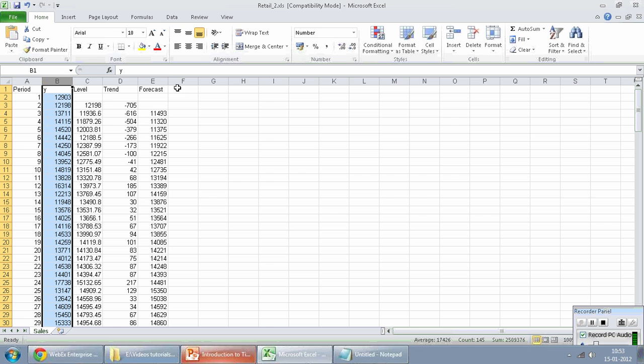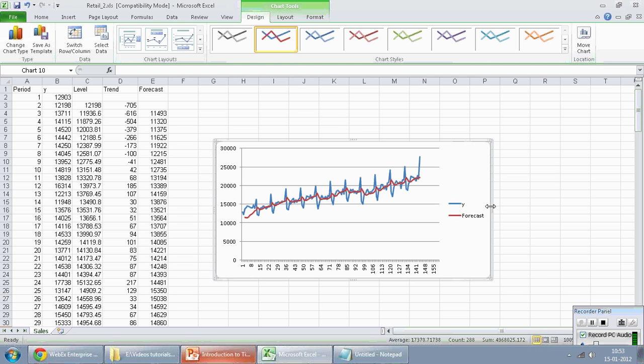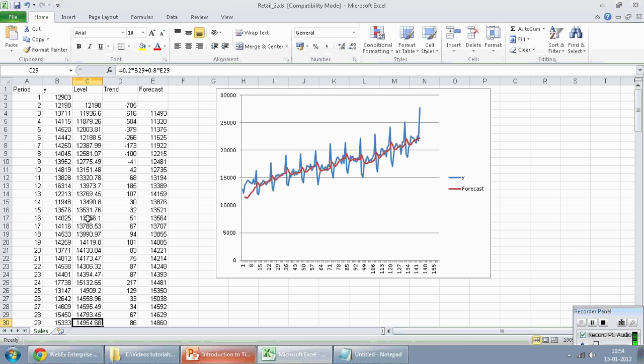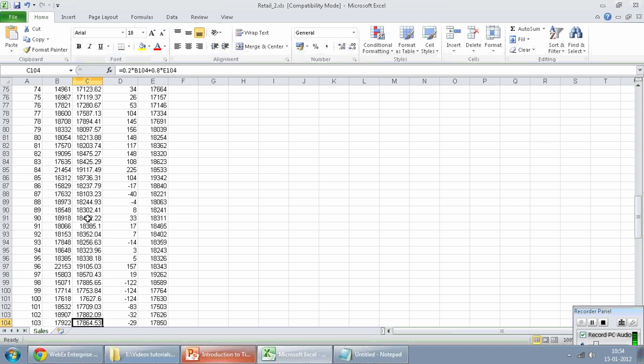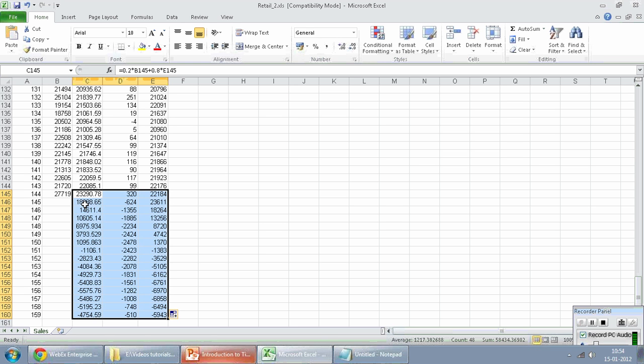Right. So now let's have a look at y and the forecast value and see what kind of smoothing we have. The smoothing looks the same as single exponential smoothing, but the difference will come when I drag this down into the forecast period.